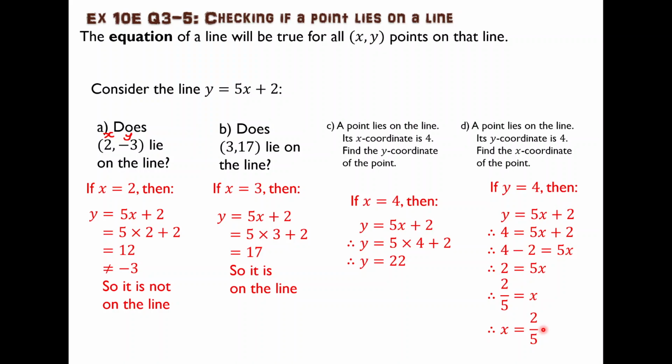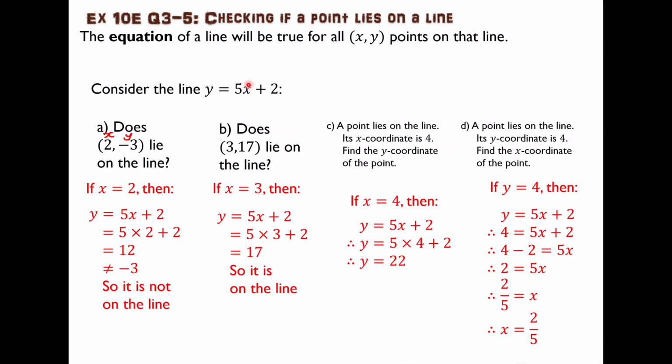The reason I've skimmed through this, again, is because if you're not sure about this, go back to the linear equation videos, the early ones, where I show you how to move terms around. I have done it slightly differently here. Normally I say numbers to the right and letter terms to the left, but that's okay, because I flipped it in the end. I ended up with 2 over 5 equals x, so the answer is x equals 2 over 5. I don't think I would have ever guessed that, would you?